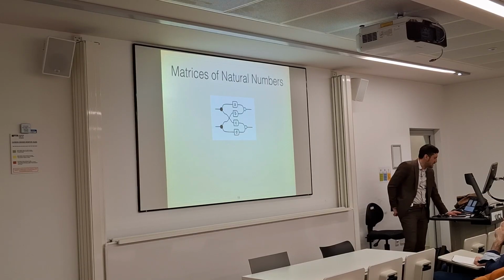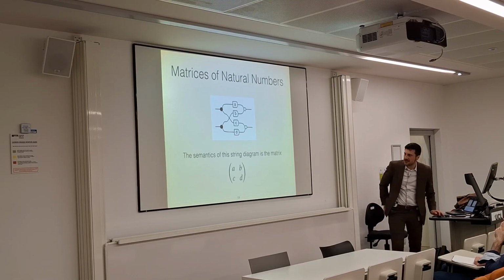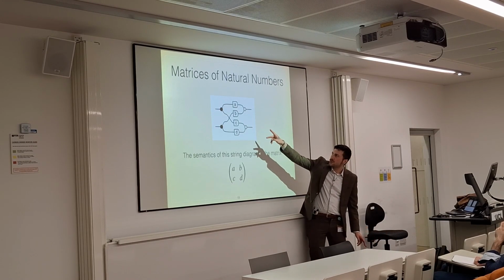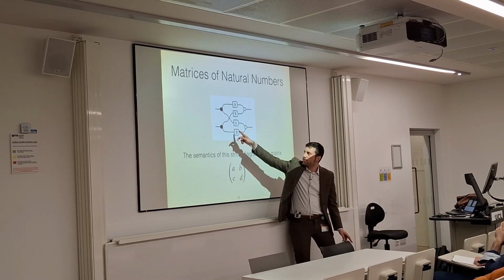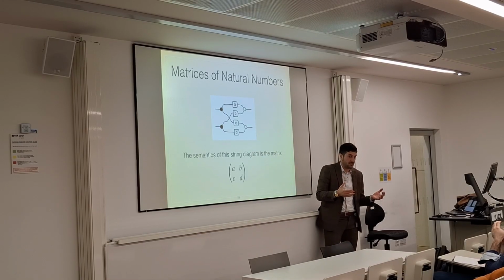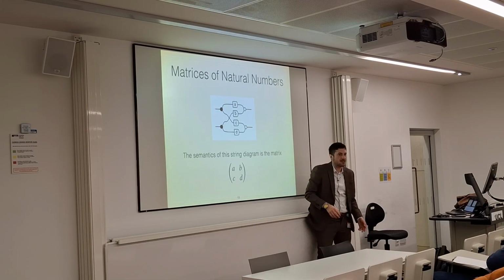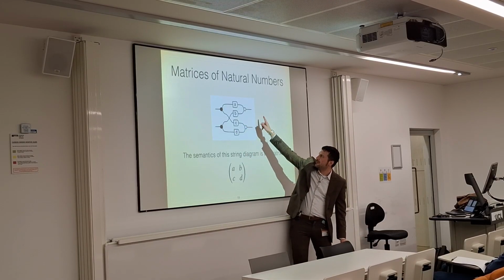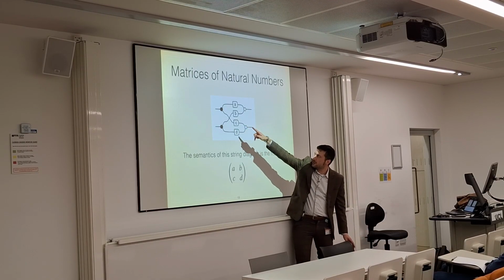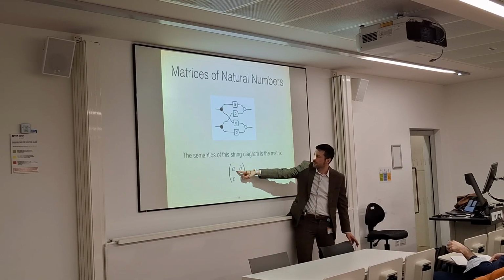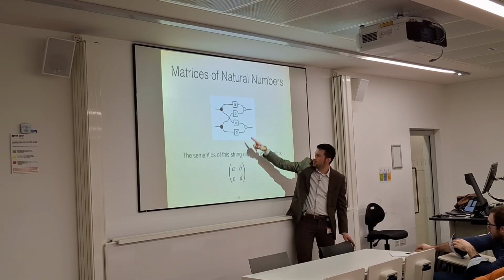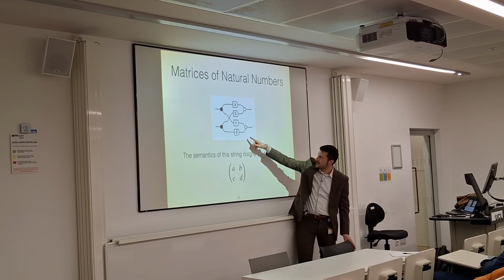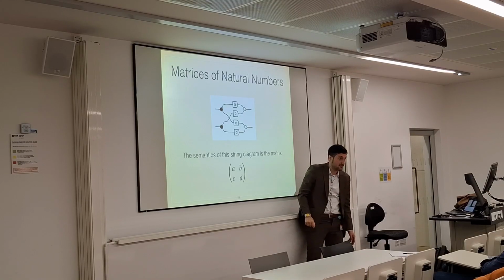This is how a matrix looks. So this is a 2 times 2 matrix. So what's the pattern? What you see on the left, these ports, they represent your columns. And the ports on the right, they represent your rows. If you follow the path from the first column to the first row, you get an A. From the first column to the second row, you get a C. From the second column to the first row, you get a B. And from the second column to the second row, you get a D.